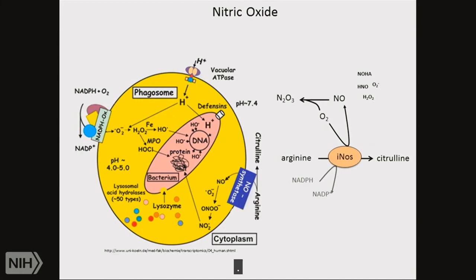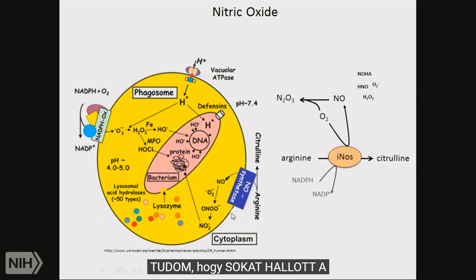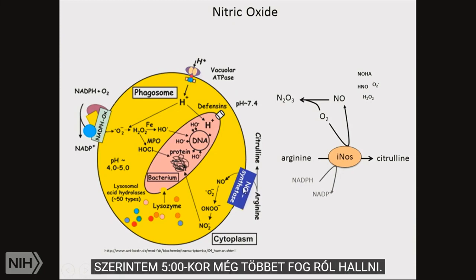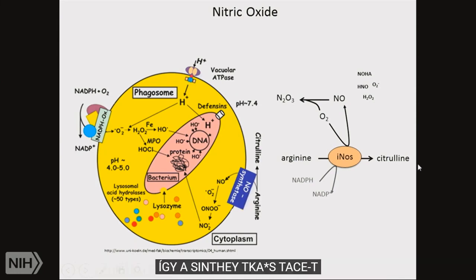So one of the other reactive oxygen species, or reactive nitrogen species really, generators in the phagosome is NO. So NOS also goes to the membrane of the phagosome, and I know you've heard a lot about NOS because Dave is very involved, and so lots of the people he has speaking to you like NOS, and you're going to hear even more about it at 5 o'clock, I think, right? The synthetase for NOS converts arginine into citrulline, helped again by NADPH, showing you a direct metabolic connection. It uses molecular oxygen, and it generates NO.